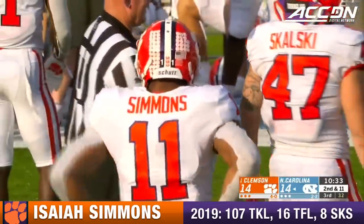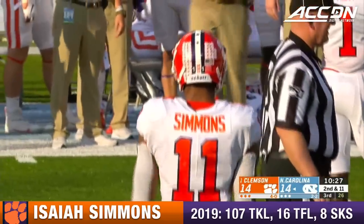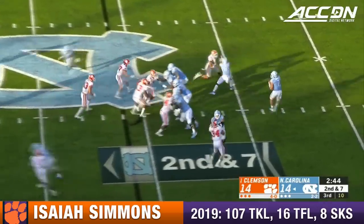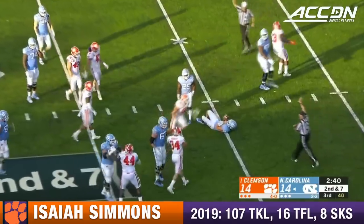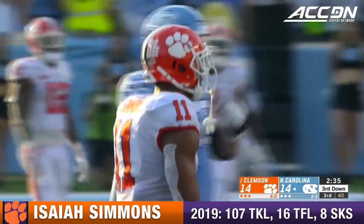Loss of 1. And that's the guy that Clemson's defense really needs to get going. A little beat up earlier after a huge collision with Muse in the secondary. He's got to be. These guys will really pop you if you try to hit him. Powell in trouble. Down he goes. Sacked by Isaiah Simmons at the 35-yard line. Loss of 11 on the play.